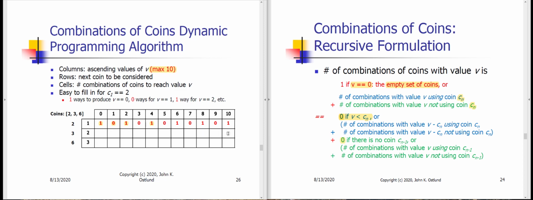And that logic follows through for any even amount of change. There is only one combination, if we only have a coin with a value of 2, of producing an even value of change. We can produce change of 2 using one 2. We can produce a value of 4 using two 2s, a value of 6 using three 2s, and so forth. So there's only one combination for each even-numbered value.